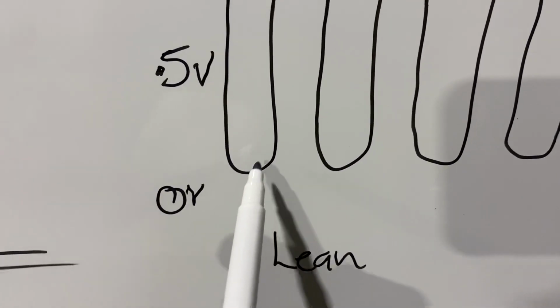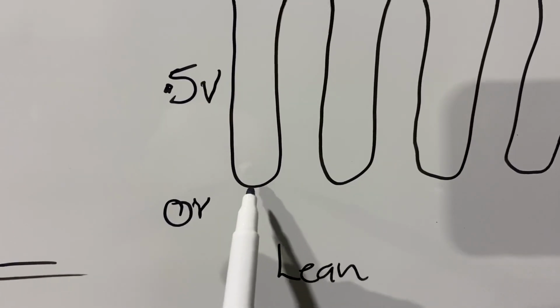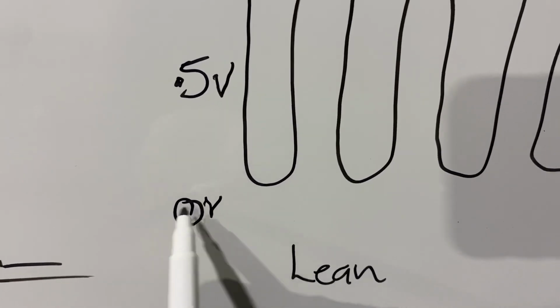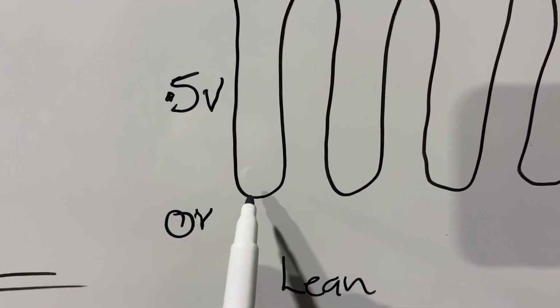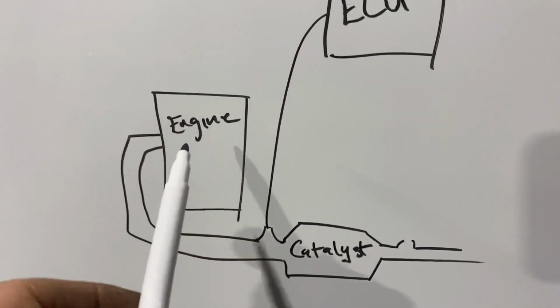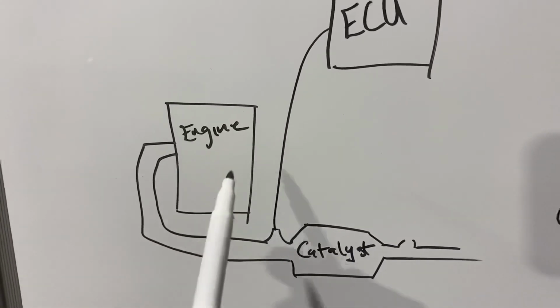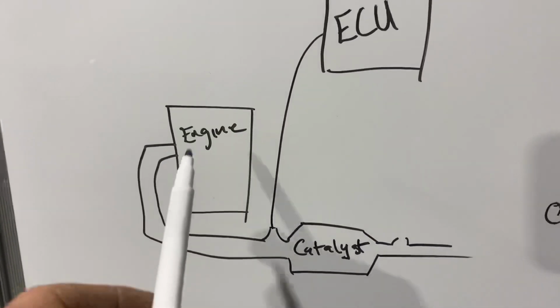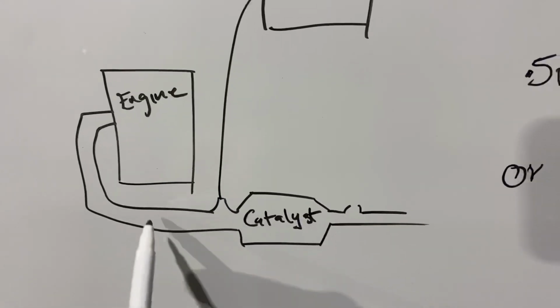So when it sees a large quantity of air, the voltage gets low, okay? And what happens then is your engine ECU sends out a trigger, hey, send in more fuel. So it switches on the injectors for a bit longer. And by sending in more fuel, then all of a sudden, this will change.